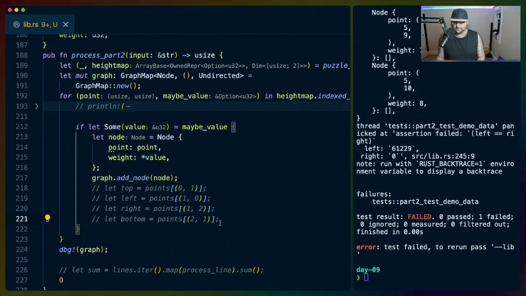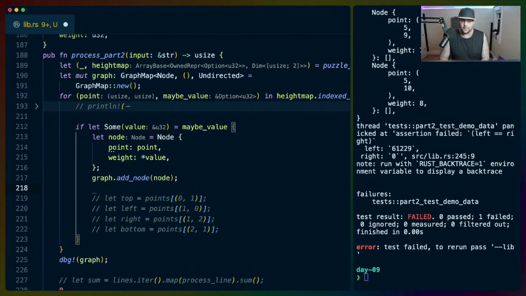We do this. These are all of our points. This is going to be, well, okay, so the other problem here, shoot. Do we do this and then we do Windows?